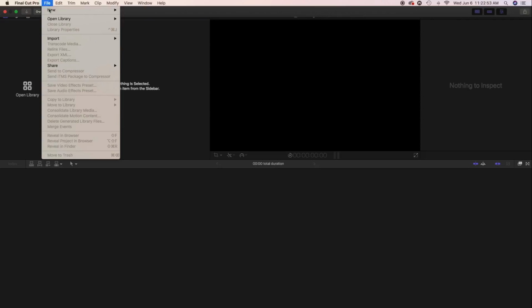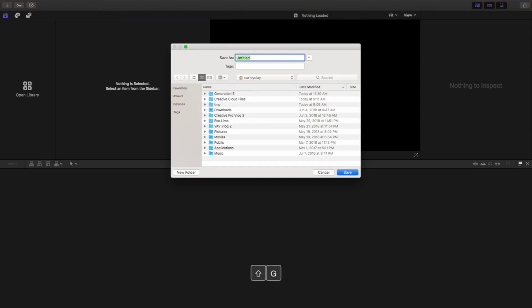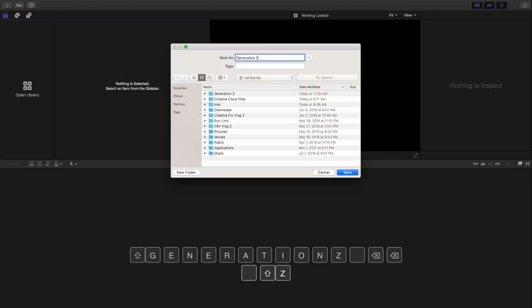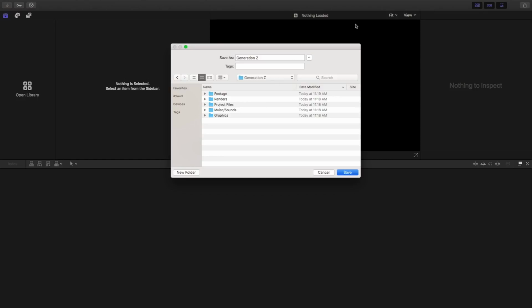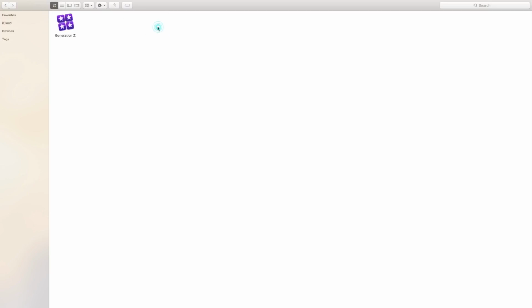Let me show you. Here inside Final Cut Pro, I will start a new library. I'm going to name it, yet again, Generation Z. And then we are going to find our folder that we created. So you could see right here, I found the folder that is called Generation Z. So I'm going to put this here. I'm going to save this Final Cut Pro project into the project files right here. So I click that and I save. You'll see the project in Final Cut Pro is here now. And there you have it.